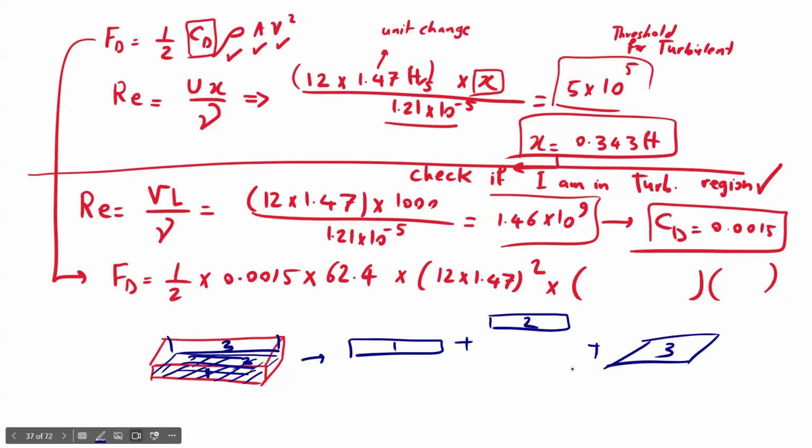The length of all of them is 1000. So I'm going to keep 1000 here. This one is 12, this one is 12, this one was 100. So I can do it 3 times, but instead I can write it like a sum of all of them. That's the reason that you see the solution has 3 surfaces. Drag at the bottom, drag at the side. I won't consider the top because there is no water on the top of that. It says that a part of that is submerged. So I just need to take care of the three ones.